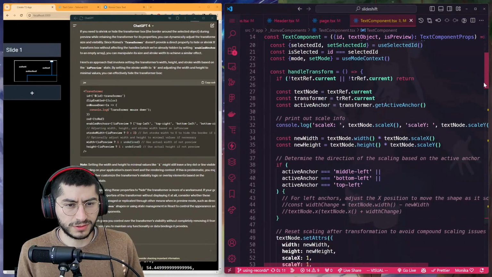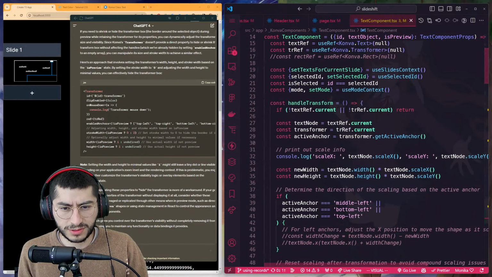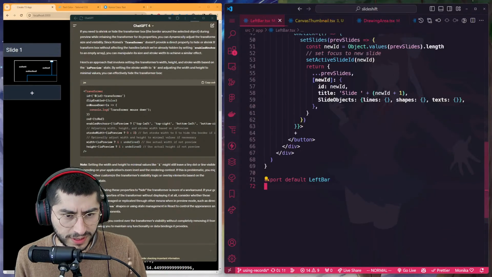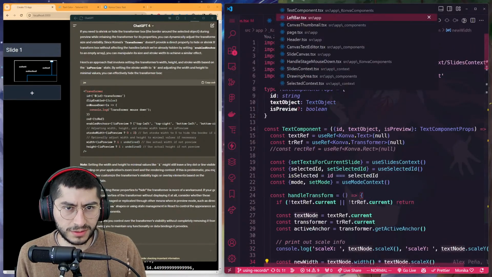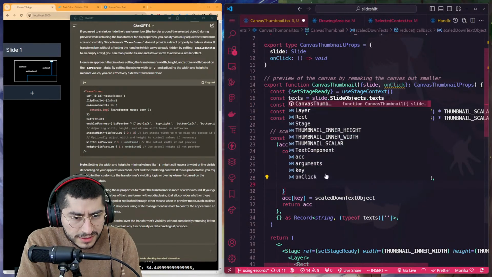Handle transform, width. Text node dot width. When I scale everything down, I need to scale other stuff down, I guess. Let's see.